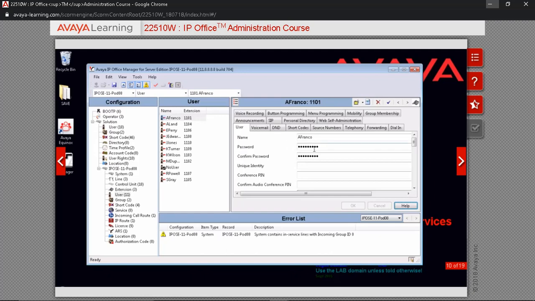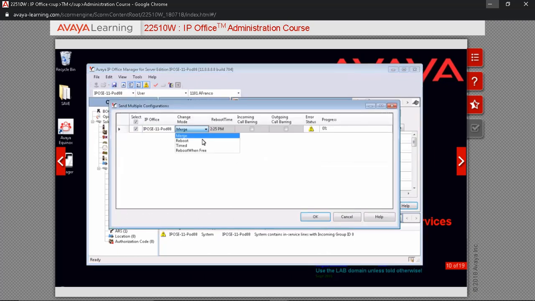So for example, this new password we've just put in for Anthony Franco, he won't be able to use until I save the configuration. Okay. Whereas on Web Manager, as soon as you put it in, it updates automatically. But you said okay. How do you save it? Well, to save it, you're going to have to click on the Save Configuration file. I see. So we click just here.